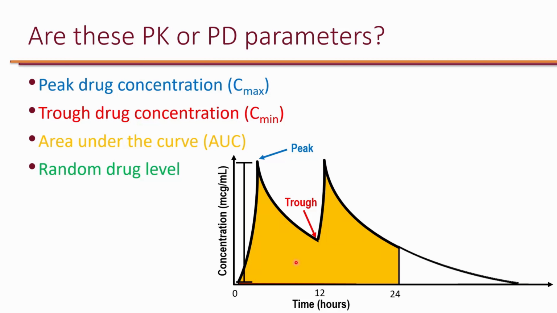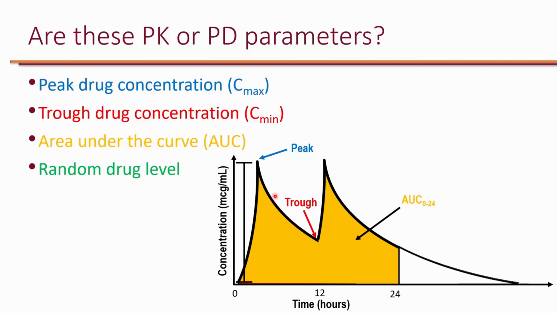There's also the concept of area under the curve, which is all the shaded area here, for a 24-hour period. So it doesn't matter how frequently you give the dose, the AUC is often from time 0 to 24 hours. So if this drug was given once a day, you would only have one of these over 24 hours. Also, if this drug was given every 8 hours, then you would have 3 of these peaks. But regardless, AUC is the area under the curve for a 24-hour period.